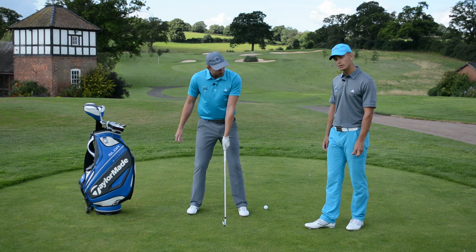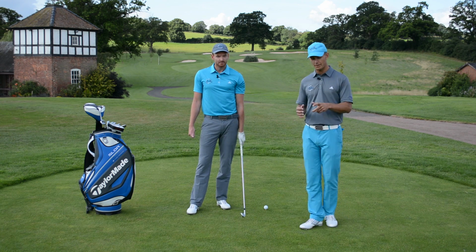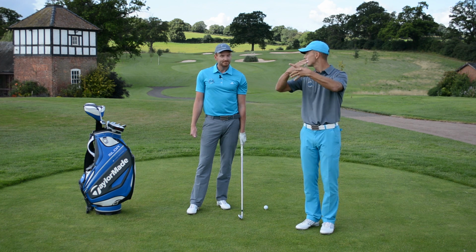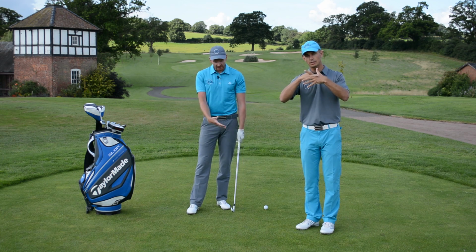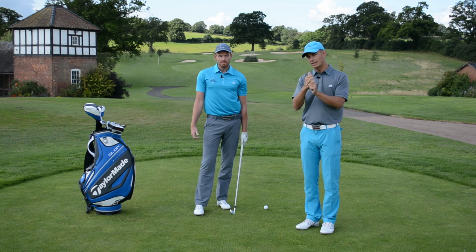Not at all. And you know, one of the first things you get told when you start the game, he's only been playing a few months, the first thing you hear about the grip is you need to interlock, and the mistake that people make is they go right in for this deep interlock, and that puts the hands in the wrong position. Now, we want them joined, but we don't want them in a deep interlock there. Jammed in, isn't it? Exactly, yeah. In from that side and jamming the hand in. And this is where often the problems in that right hand come from.